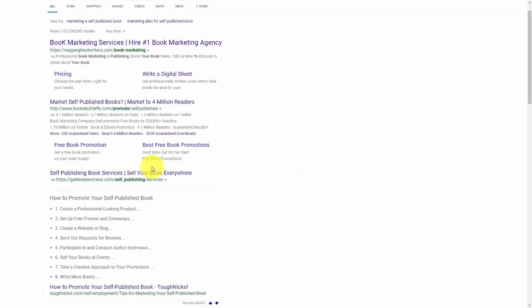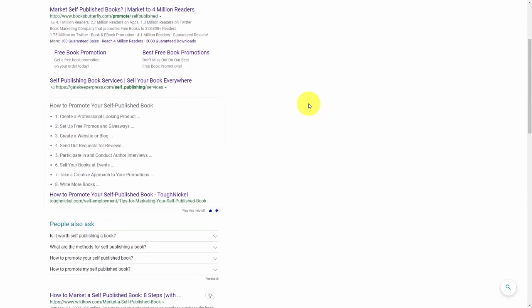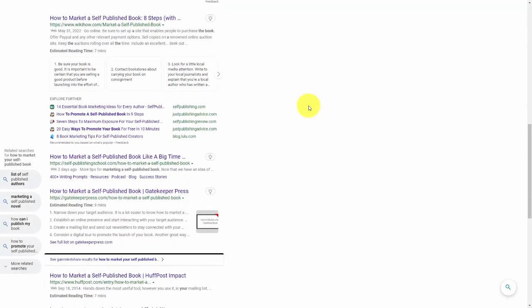For example, if we were to look at the query, how to market a self-published book, and we were to go to our favorite search engine as of the recording of this video, we would be able to find a solution. However, it would not be in plain language, and we would have to look through the actual websites. You're going to see various improvements being made by search engines. However, you will need to look through the information.